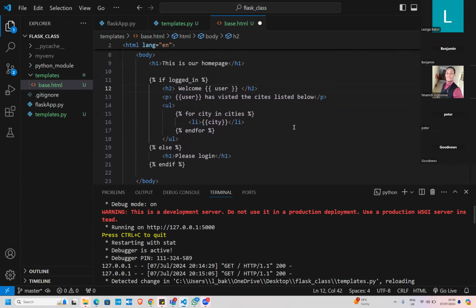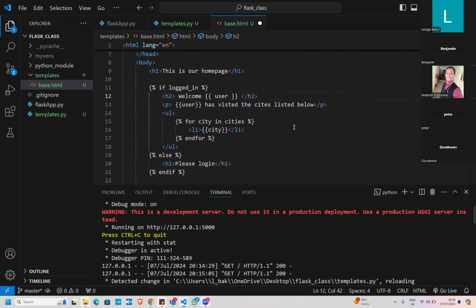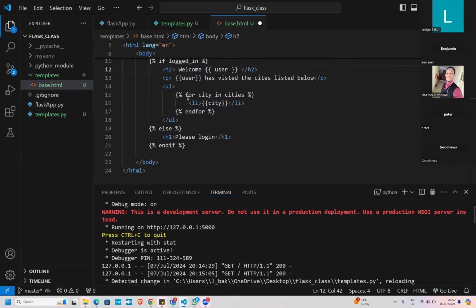So for now, we are just talking about Flask. We are just focusing on the technicalities of Flask. For instance, you could have something like this that checks if a user is logged in and shows some things when he's logged in, and when he's not logged in, shows something else. You could also list items out using a for loop. That's also what we're trying to bring out here.